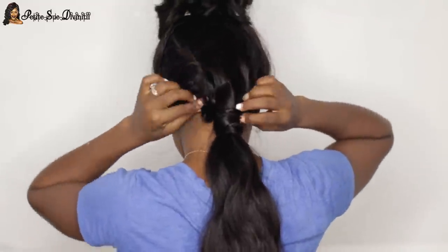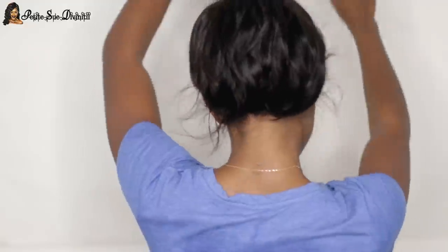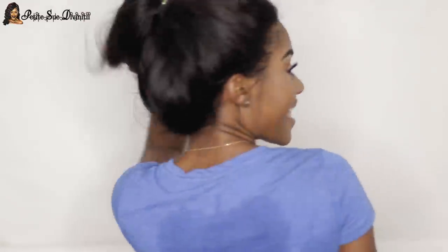I did another quick style to demonstrate different looks, though I didn't get it super neat — I was just showing options. I was so excited I didn't want to stop playing with this wig because it was so soft. After the half-up half-down I tried a high ponytail — it's a bit sloppy, but that's honestly how I'd rock it any day. Then I tried it in a bun as well.